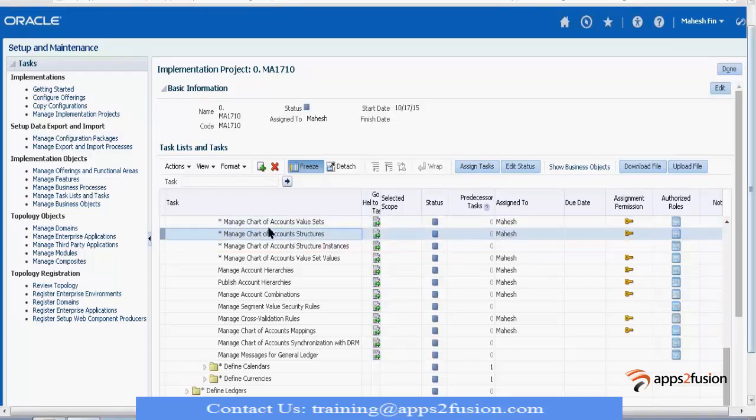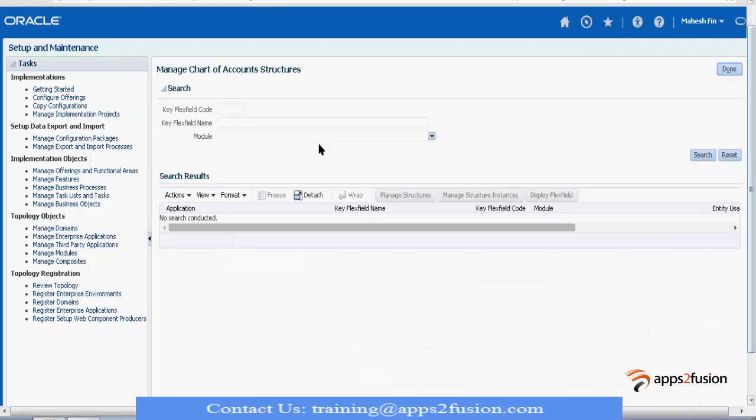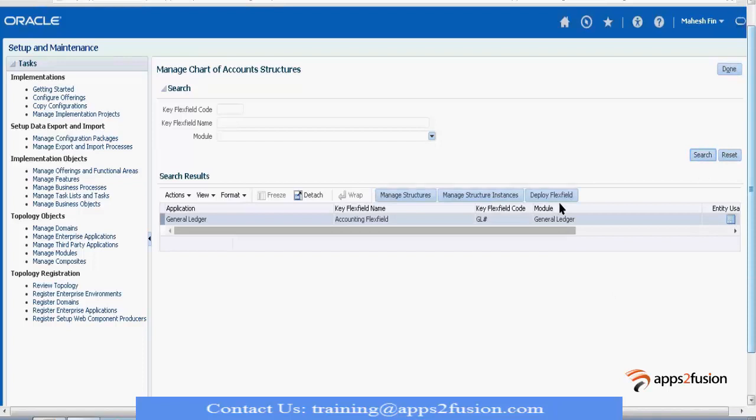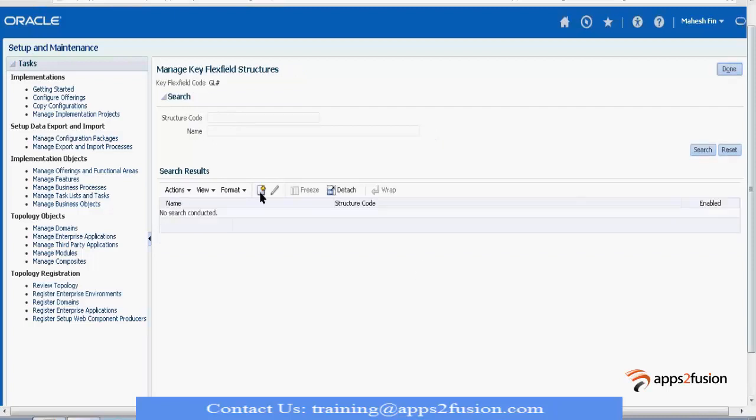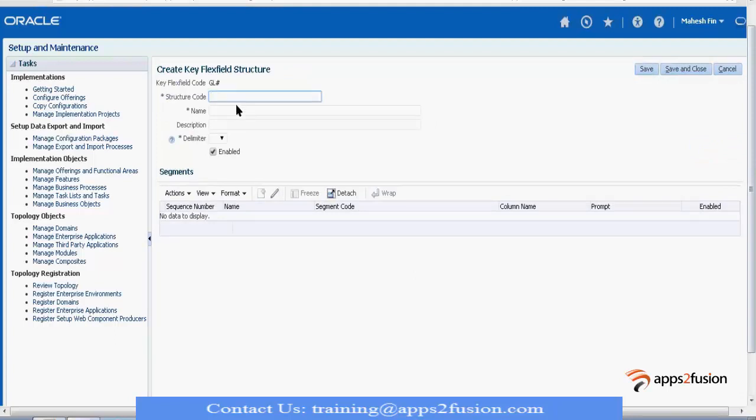Now the next step is to create that structure. As I said, a chart of account is a key flexfield. So if you do a search, it will open the accounting flexfield for which I want to create a structure. So first step, manage structure, create new, MA1611 structure.